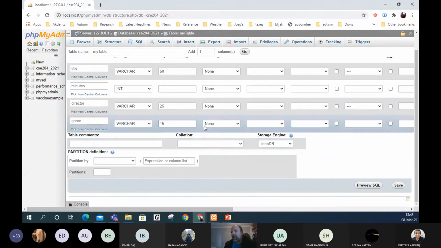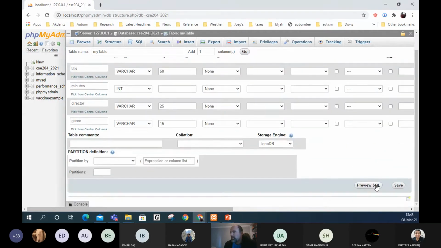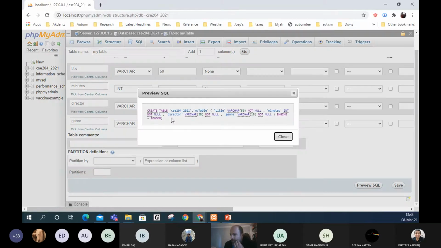Anyway, now before you create a table, you can click this preview SQL button, and we'll get into some SQL today, right? It'll show you the SQL that we would run in order to create this table. Next week, maybe the week after, we'll talk about the create table SQL of this.